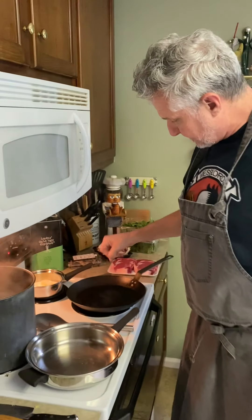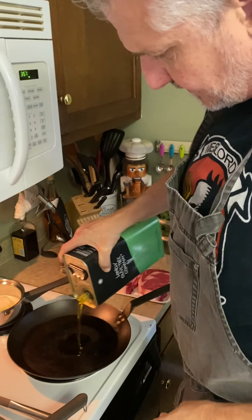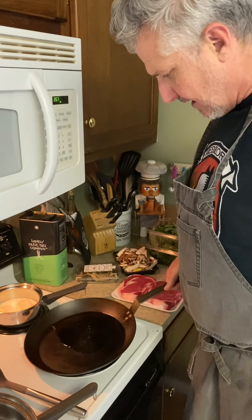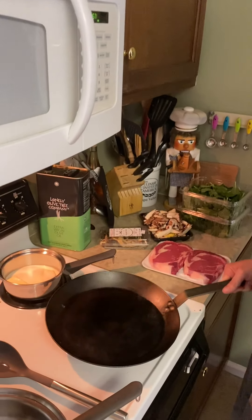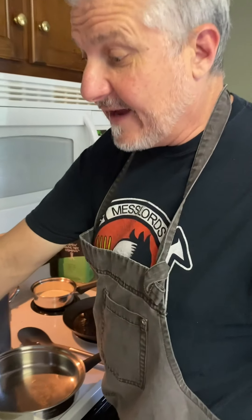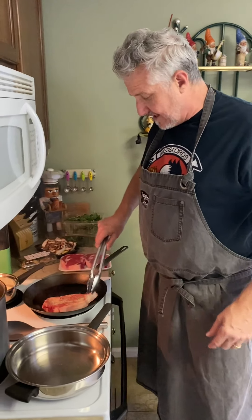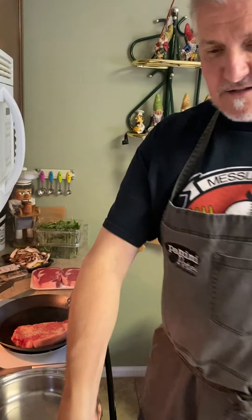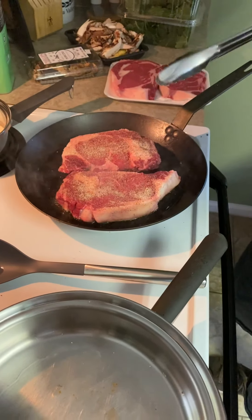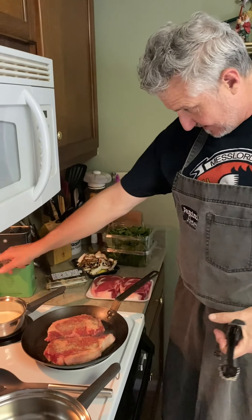My skillet is very close to temp. I'm going to add a little olive oil - you always want to add olive oil to a hot pan and heat that up. You'll see when that olive oil gets real fast and smoky, that's a good time - the temp's right. I don't have the fan on because it's too loud for filming. Listen to that sear - it's like a U2 concert in my book.